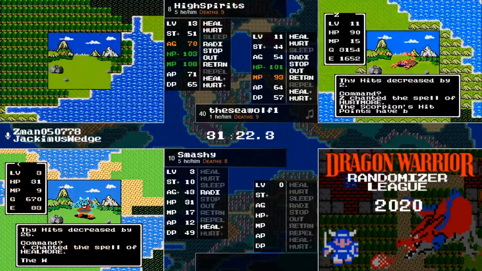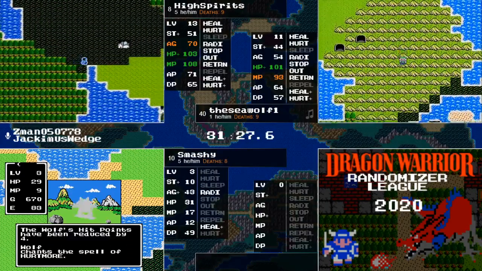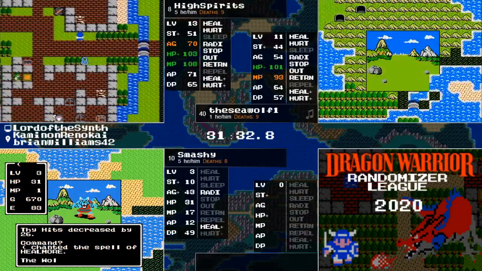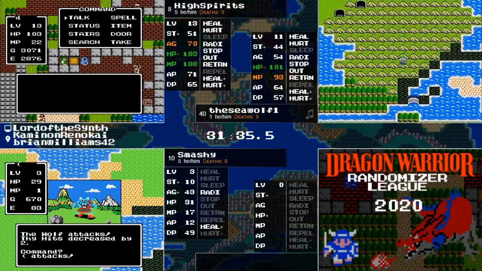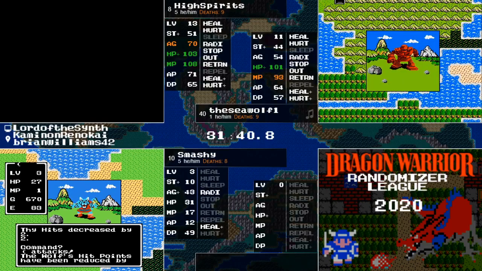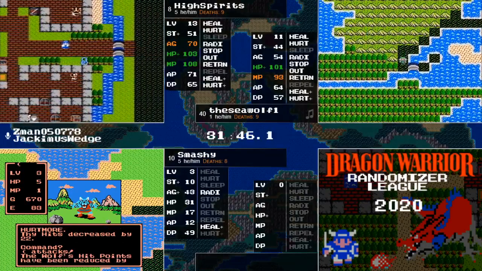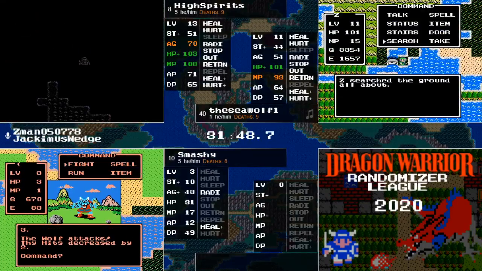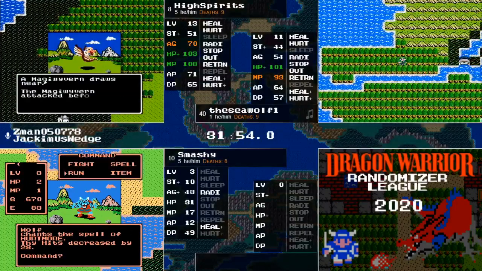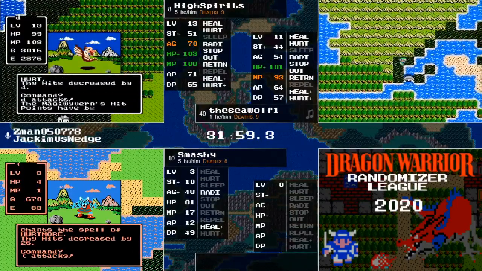Now, High Spirit's taking down another high experience yield. That Druin worth a solid 155 points. Meanwhile, the Scorpion worth a cool 5. Now let's see if Seawolf is going to do the meme here and validate the seed by searching this 1-tile spark over bridge here. Seawolf is indeed doing it. If he loses by about 10 seconds, that decision could come back to haunt him.